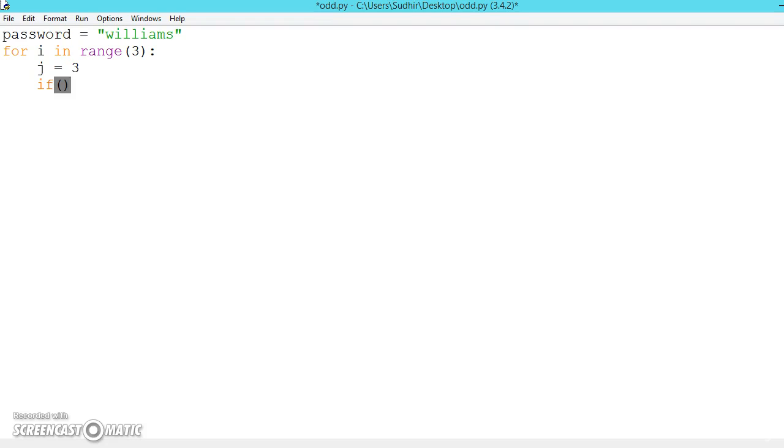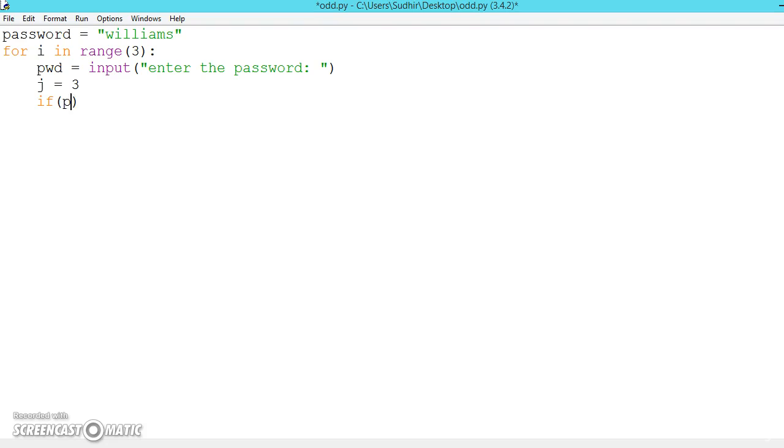If, first we will be asking the user to enter the password, let us say pwd is equal to input, enter the password.